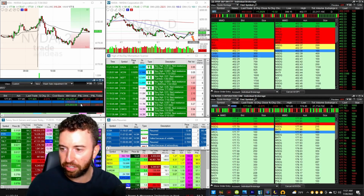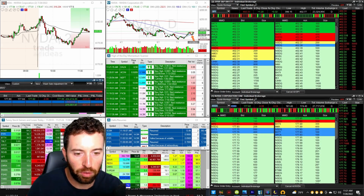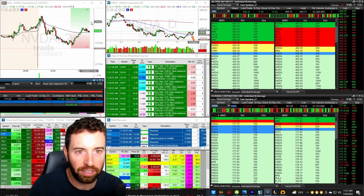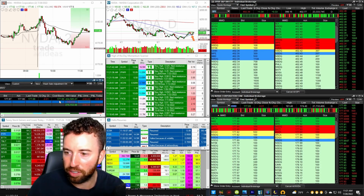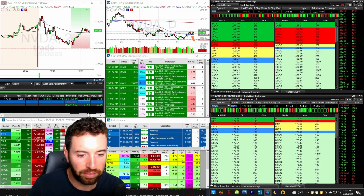You guys can see my trade, see exactly what I'm doing. See every single move. Looking for NVDA to break through that 178 mark and run up towards, again, that 180-ish area. S&P 500 still sitting right around that 402.35 mark. My cost basis is 177.99. So right now I'm currently down about $100, starting to get back into the green.